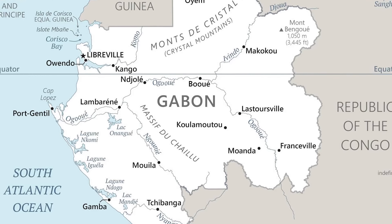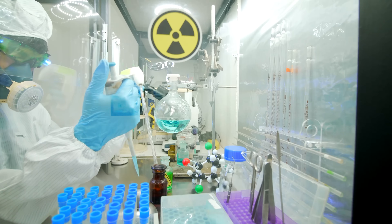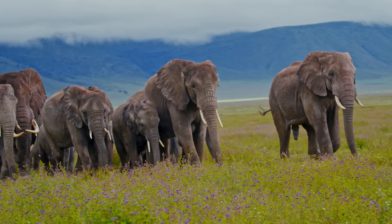Who knew that while we humans were busy inventing the wheel, the Earth was quietly running its own nuclear power plant in what we now call Gabon, Africa. I want you to let that sink in. It took humans thousands of years to understand nuclear reactions and construct nuclear power plants, but there's strong evidence that there's a natural nuclear reactor right here on Earth — or at least it was running right here on Earth.